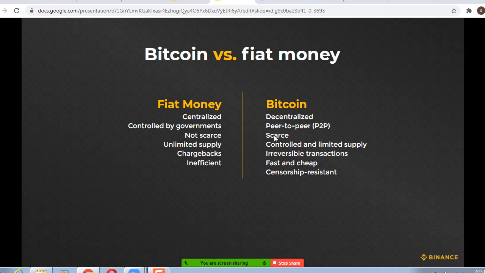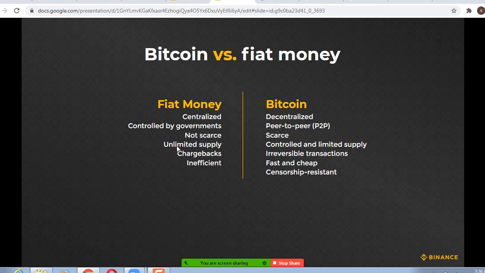We have only 21 million Bitcoin, like I said earlier, and you can't add to it. You can't remove it. You can't just produce it like government prints money. It is only produced in the process of mining, and the process of mining involves tedious solving of mathematical puzzles with high hash rate electricity. So it is very scarce.